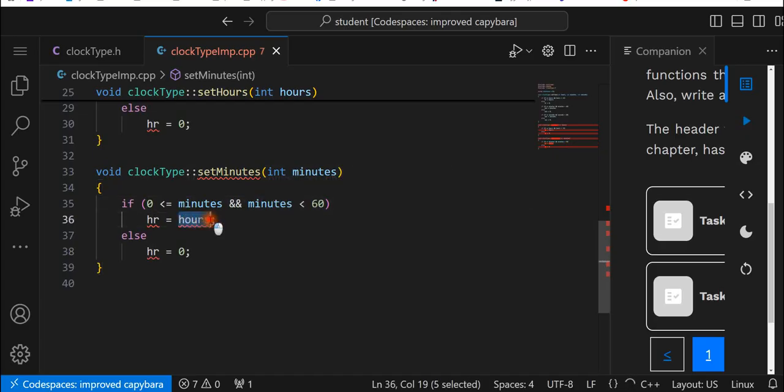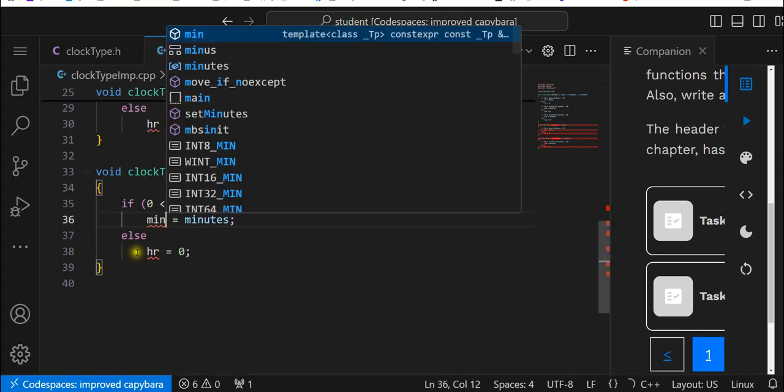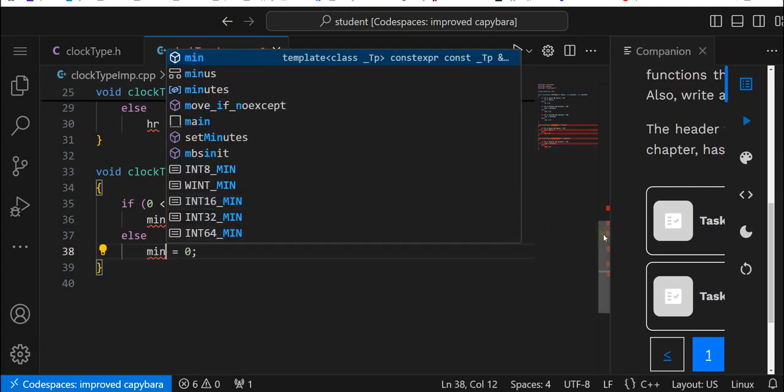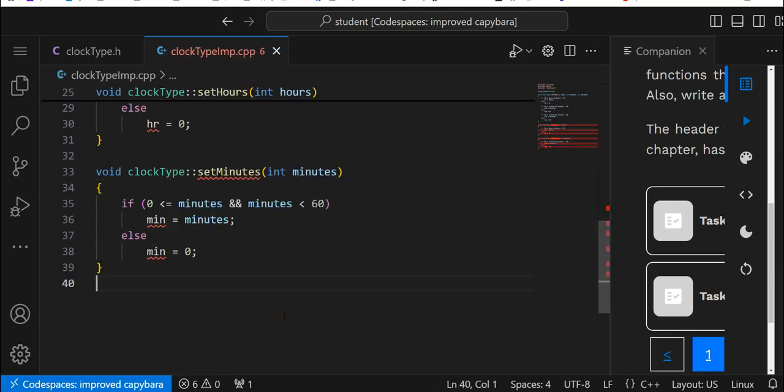And minutes, min. Set minutes, minutes. 0 is less than or equal to minutes, min equals minutes, and else equals 0. Alright.